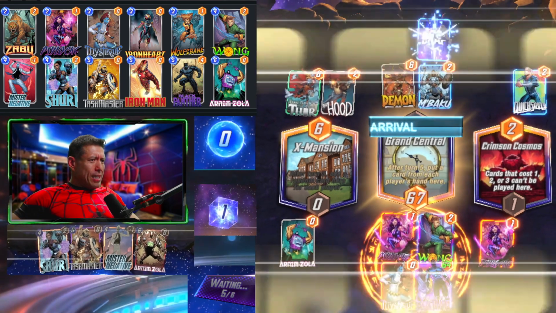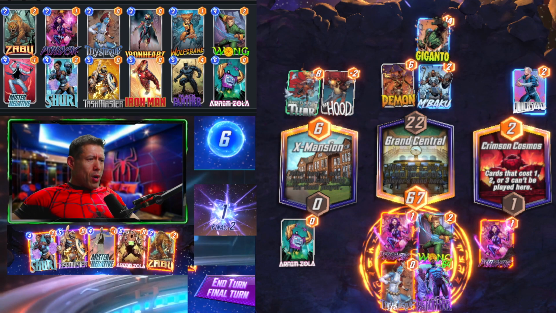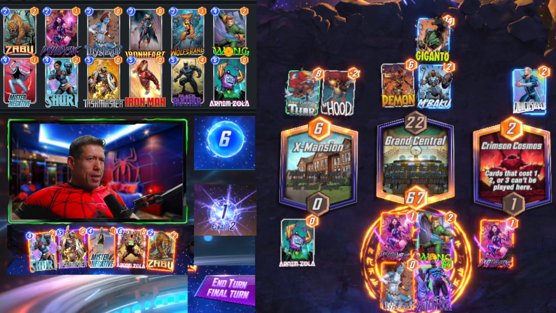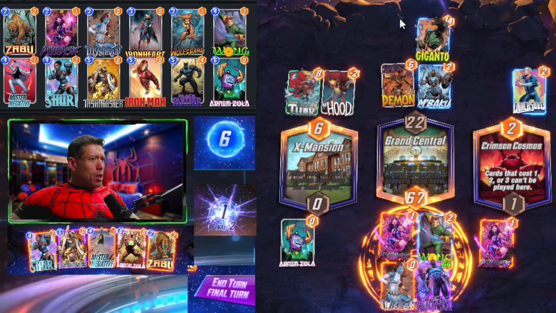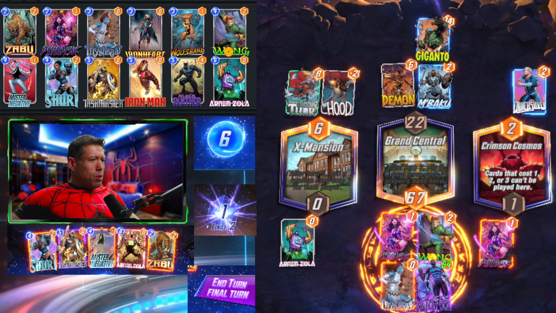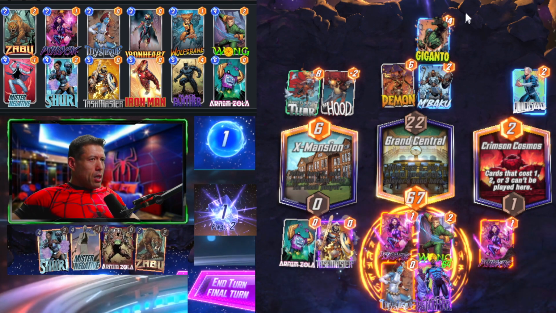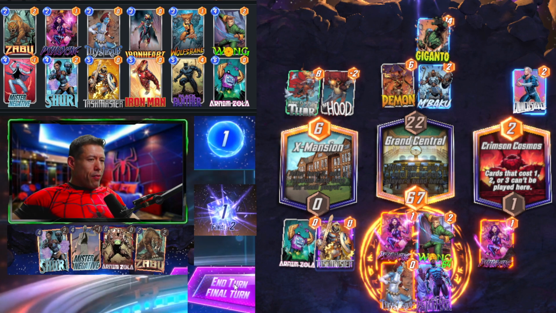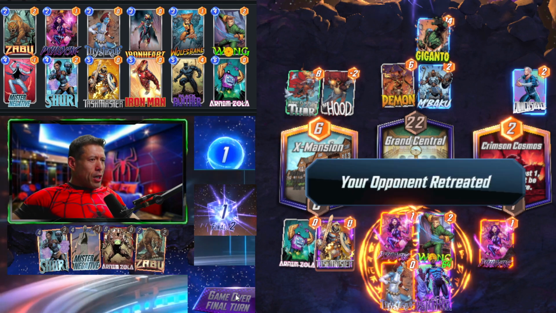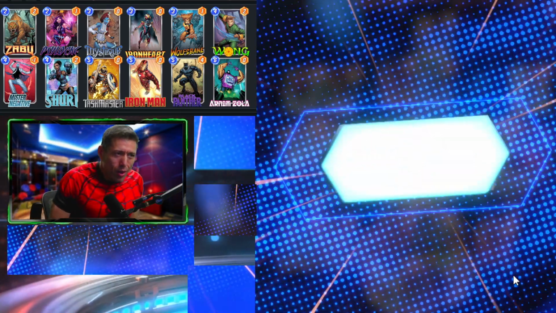All right, we have a big 64 power Black Panther. Where do we want to play the Mr. Taskmaster? I don't think it matters too much. They might be able to come with a big Shang-Chi if they have that in their hand right now and screw up everything that we have. As long as they don't have Shang-Chi, I think we're good. And they retreat. They didn't have the Shang-Chi. They knew what was coming.